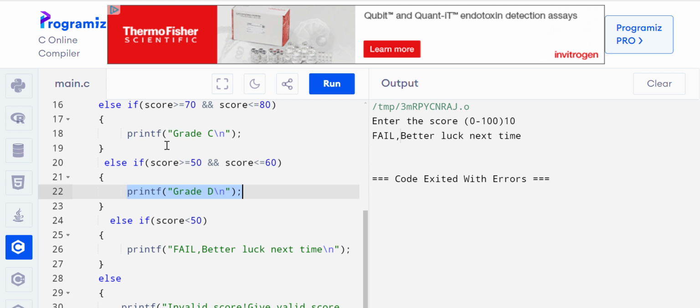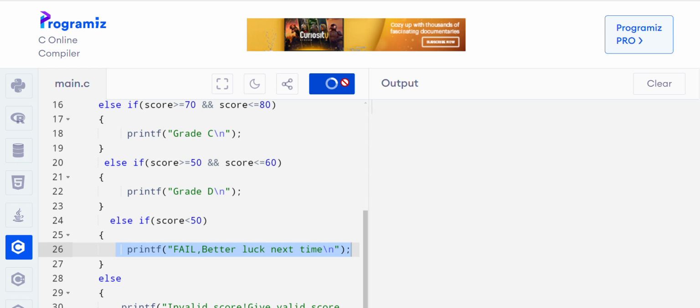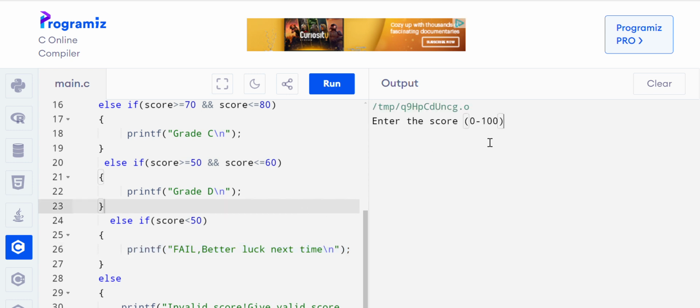So it never enters into those bodies; only this condition is satisfied by this input, so we executed only this body. Okay, so what if we give some other number? Let's give minus 90. By mistake, instead of 90 I have given minus 90, so in that case what output will we get? I'll be checking with all the conditions. So I'll just give minus 90.